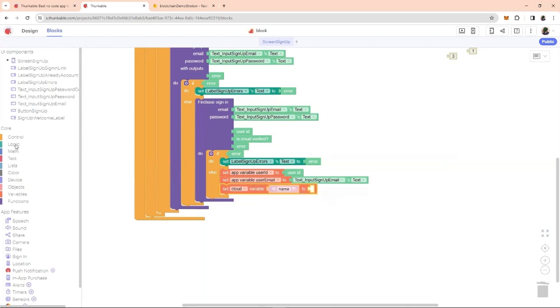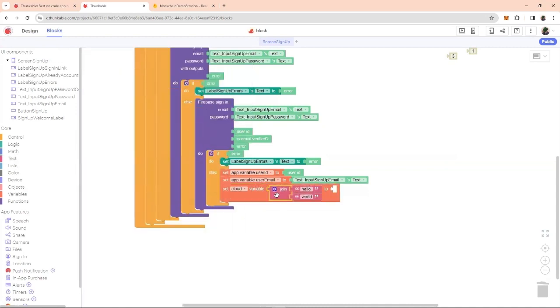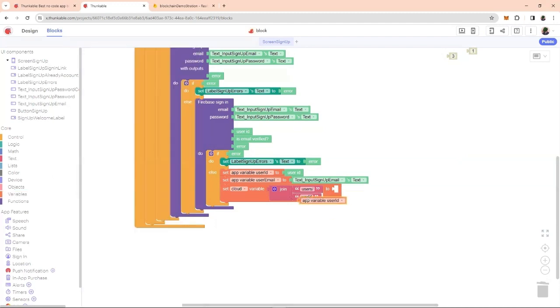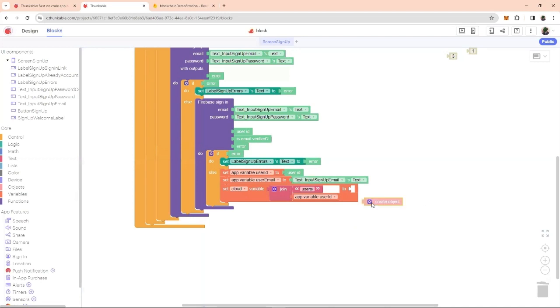And if you're familiar with Firebase or NoSQL or document-based databases, you will see what I'm doing. Users, and I want to add my user ID variable. Where is it? User ID, and then I want to create an object there with fields.